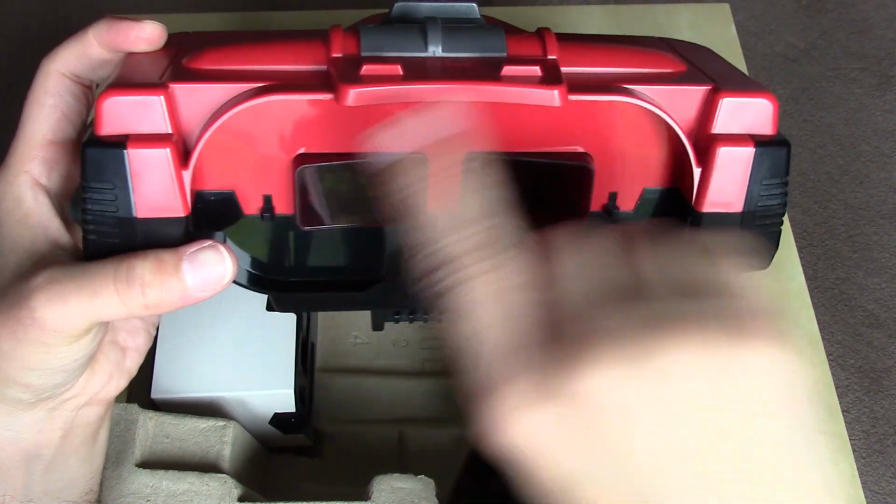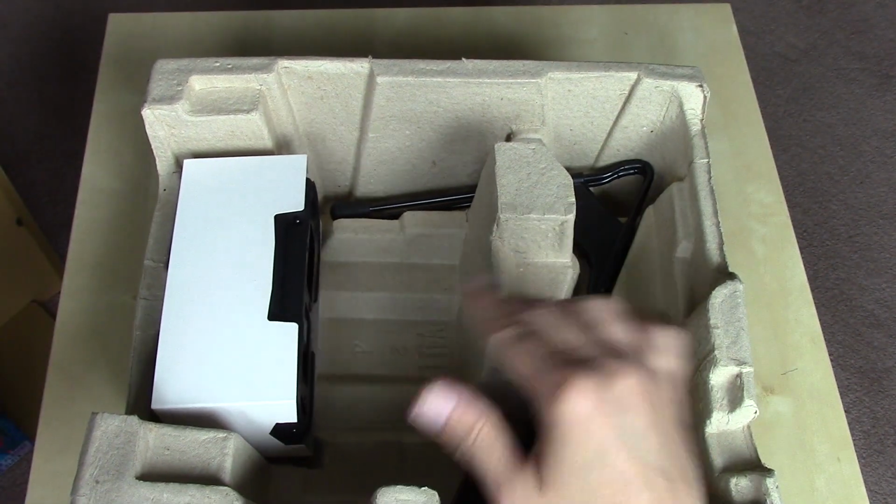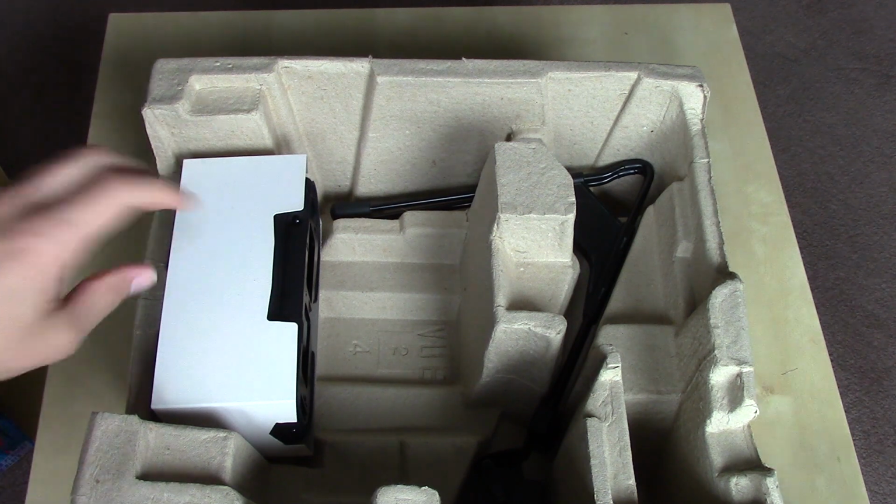So here is the back of the system where you would look through those lenses there, and there of course is a visor that I will put on, which is actually right here. And then the only other thing left in the box besides the visor is the stand. So let's take those things out and get our Virtual Boy set up here.